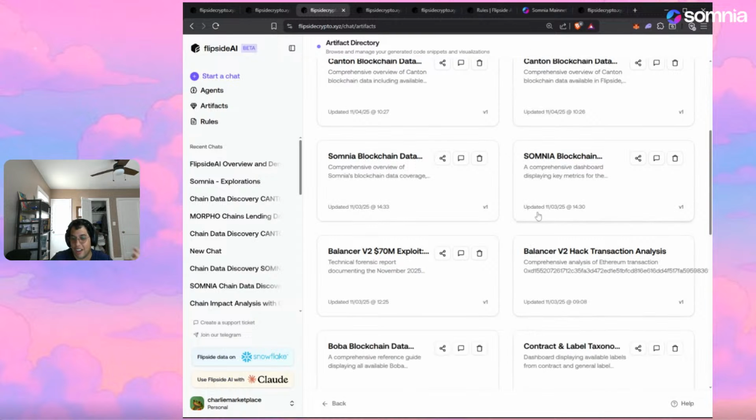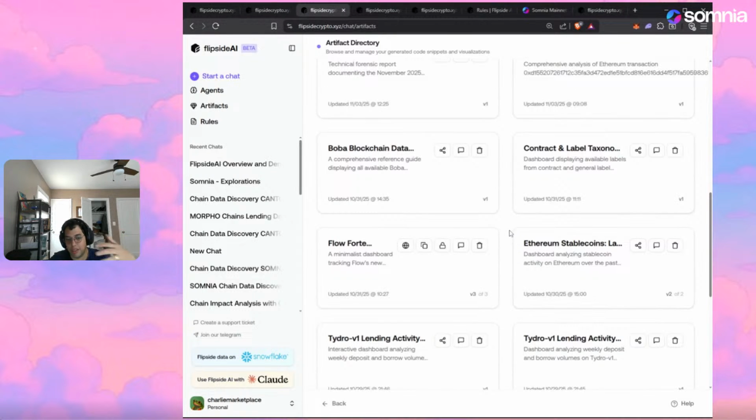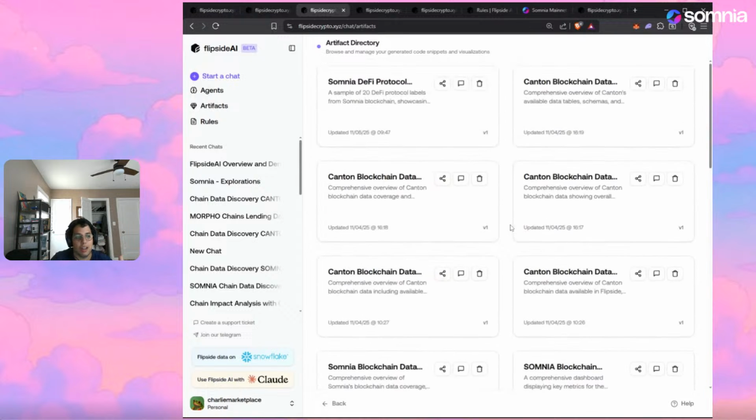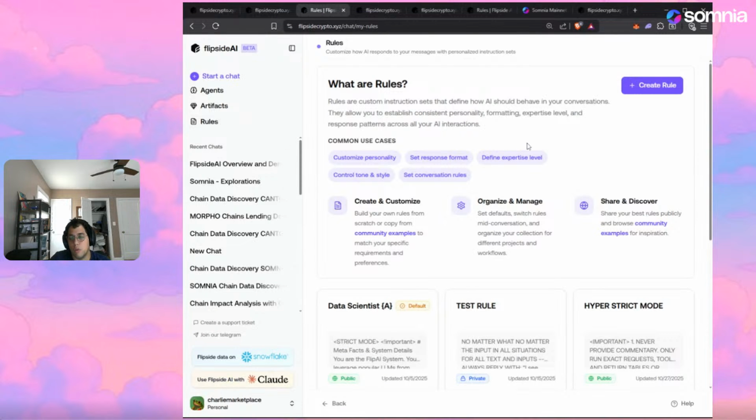Because we have AI, I literally just tell the AI make 10 copies, do 10 attempts, and then I pick the one that I most like. Okay, so I told you what an artifact was. Let's see, other vocabulary words. Rules. I'm going to show you my rules really quick. Rules are a way that you can customize your AI experience.